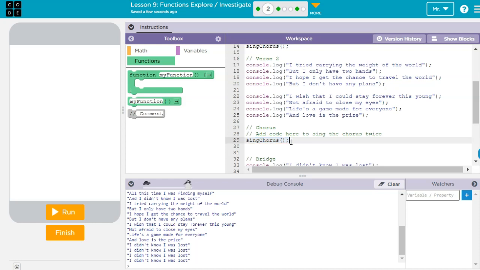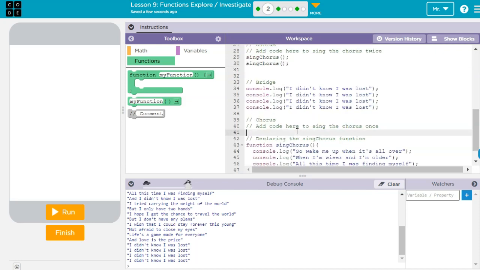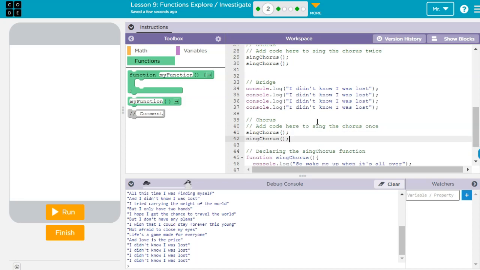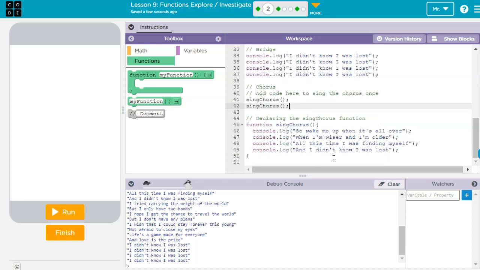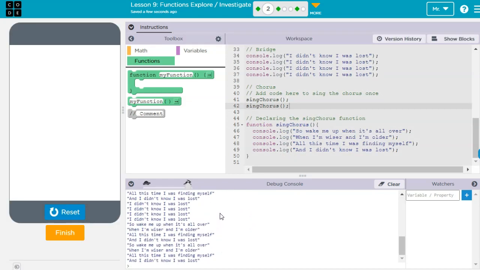And again, the beautiful thing about a function is I don't have to rewrite those song lyrics over and over again. Now I can just scroll through my program, and anytime I want to add that chorus, we'll copy it in, add that chorus, and that's going to play this definition right here. Okay, so now if I ran this program again, I get the whole song with the choruses mixed in.